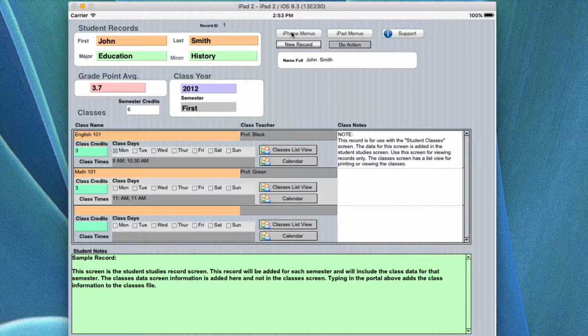The buttons up here at the top of the screen are part of the user interface. This one takes you to our website support site so that you can, if you have any chat questions or you want to email us or you want to call or you want us to call you on Skype, we'll be glad to do that.